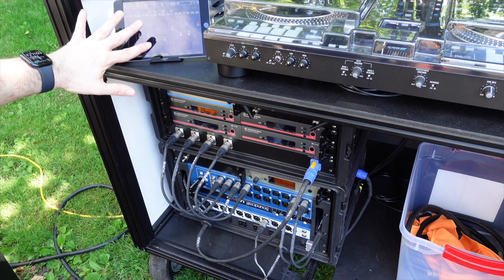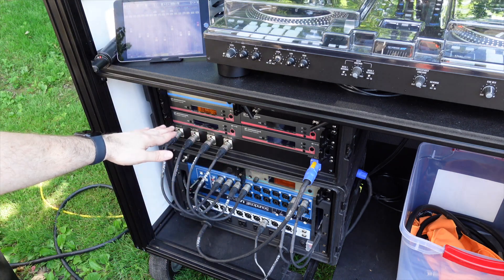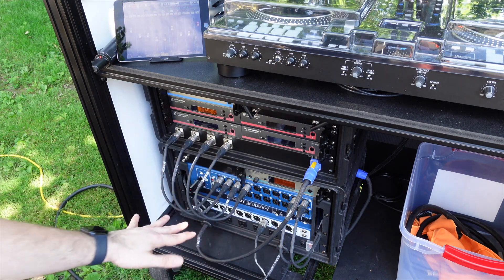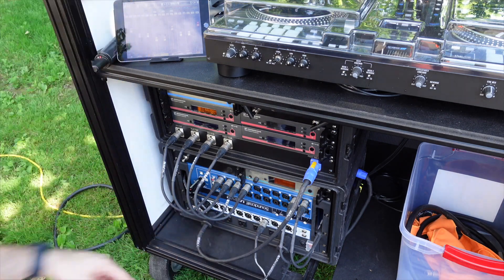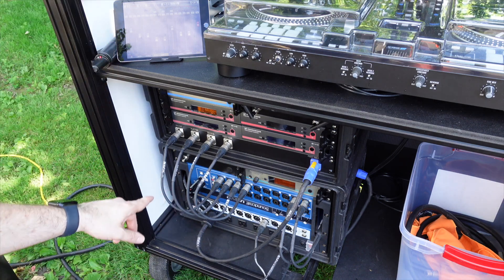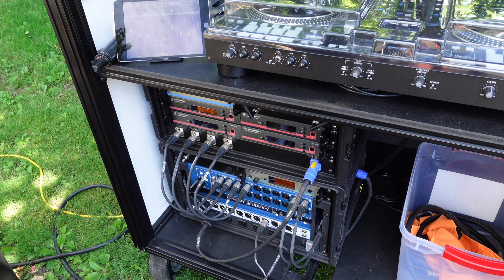Here's a glimpse of my setup. I have my iPad, which controls everything from my Soundcraft. I have my mics and my outs going. On the Soundcraft — and this is upside down, watch my other video for why — but these two are my normal master outs. Everything else beyond here is my auxiliary outs. I use one dedicated auxiliary 8 for my in-ear monitor, so it's always there. And I've learned over the years that I can have more finite control by dedicating aux 1 and aux 2 to my mains.